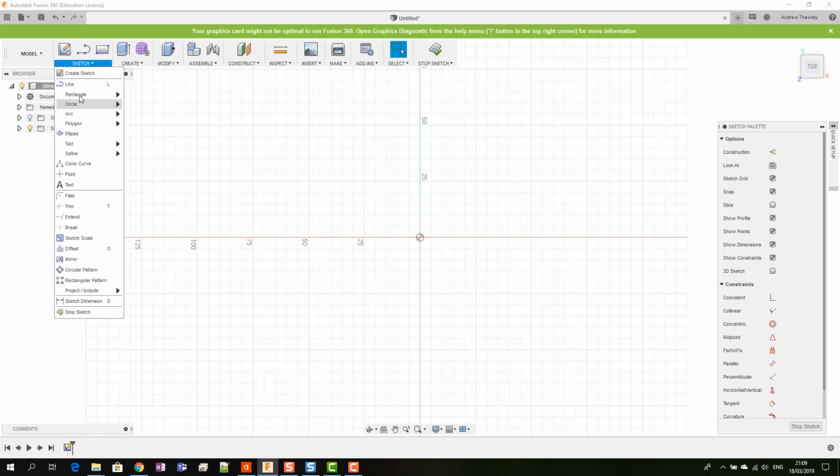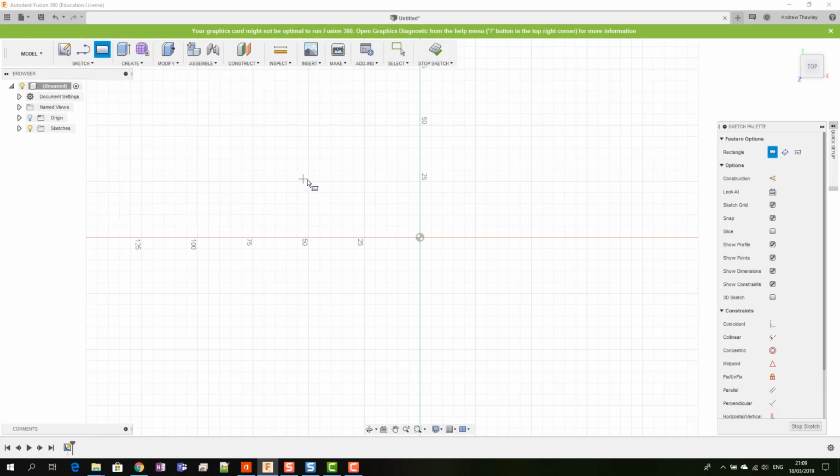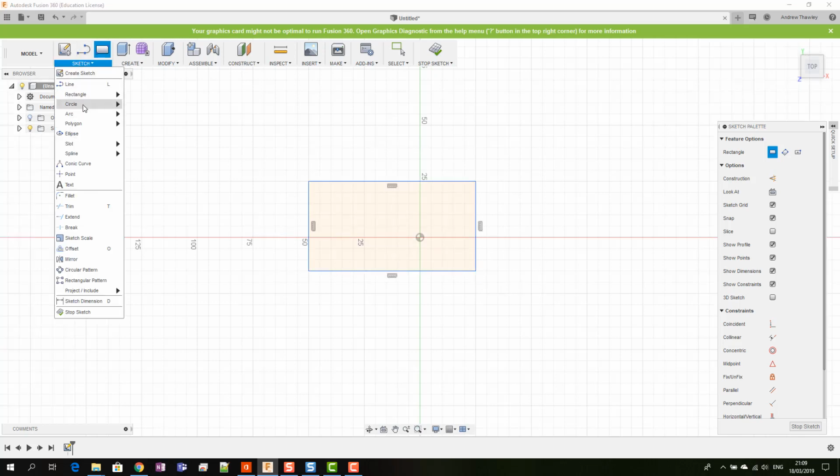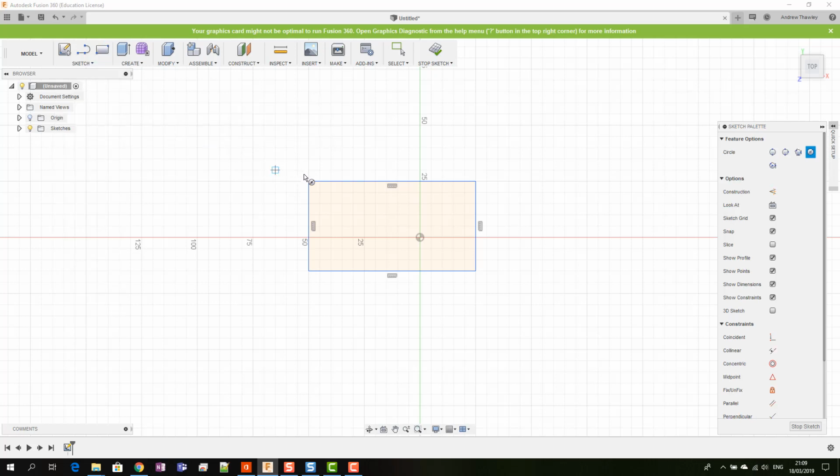In the sketch we've got a whole bunch of different tools. So I can draw a rectangle, I can sketch out other shapes, like let's put a center point circle starting on this corner, and I can set a dimension to that, typing in the dimension, pressing the D key, and then highlight that dimension. And we can actually modify that. So let's say I got that wrong, I can change that now to a 20.